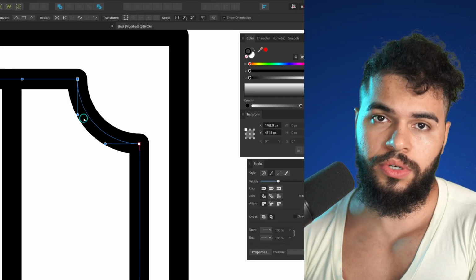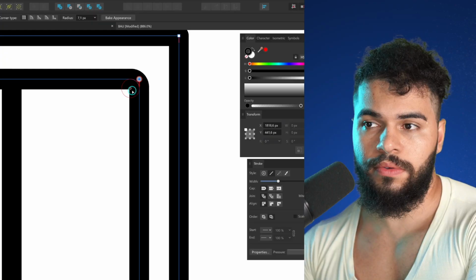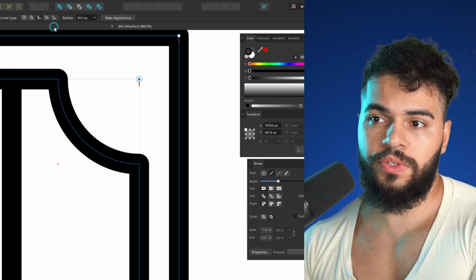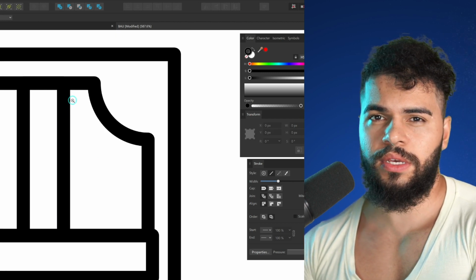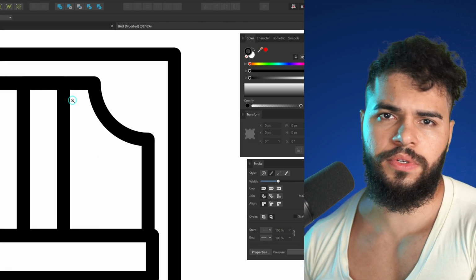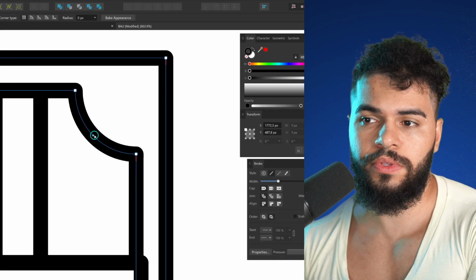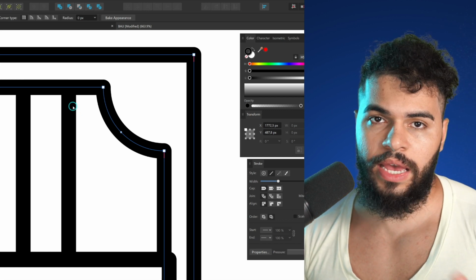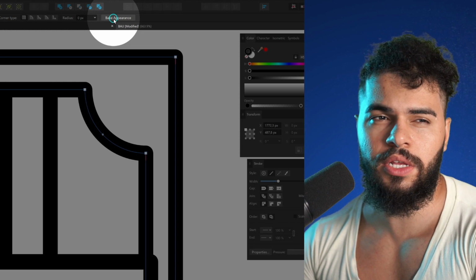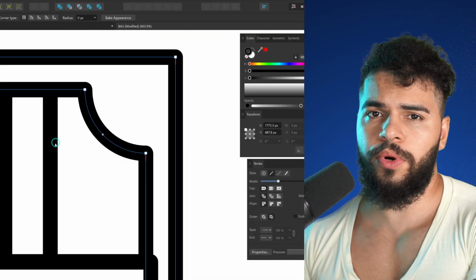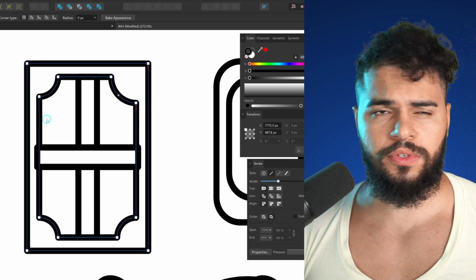You need to be very sure about using bake appearance, which is this option right here, because this converts it to a vectorized form. So if I click here, bake appearance is going to convert this to a shape. I need to tell you this because in case you are using Adobe Illustrator later after Affinity, or send it to your client, perhaps it's not a good idea to leave the project in Affinity settings in terms of using the corner tool. So make sure to bake the appearance in case you want to convert this to pure vector. It's important to let you know about this in case you are trying to send your file to your client and then you have some kind of problems.